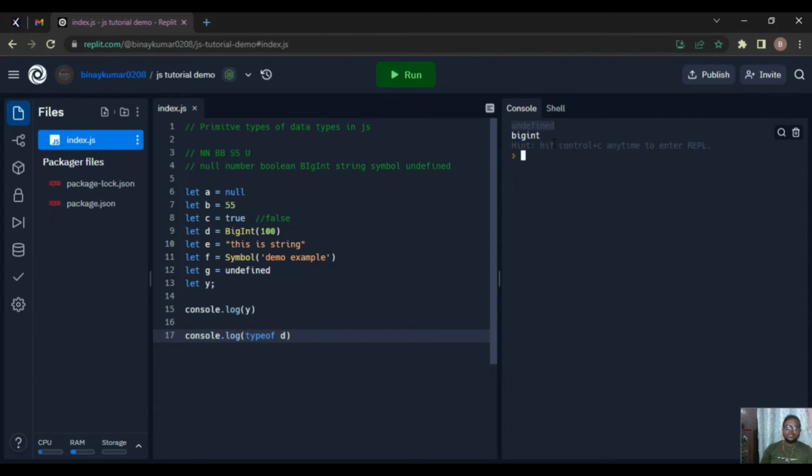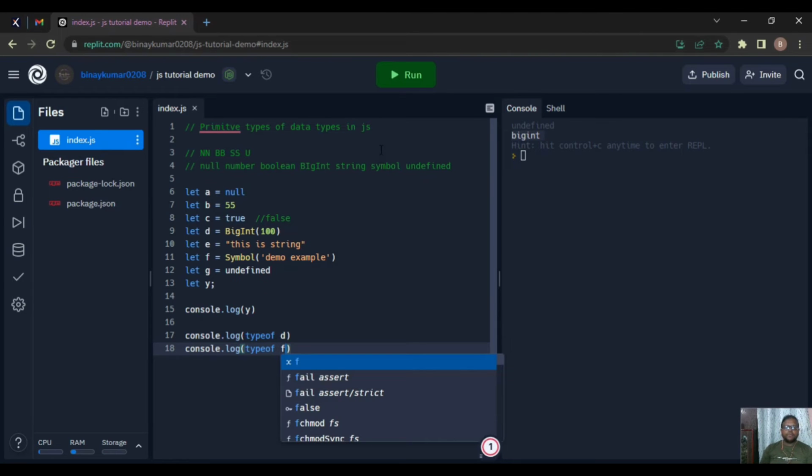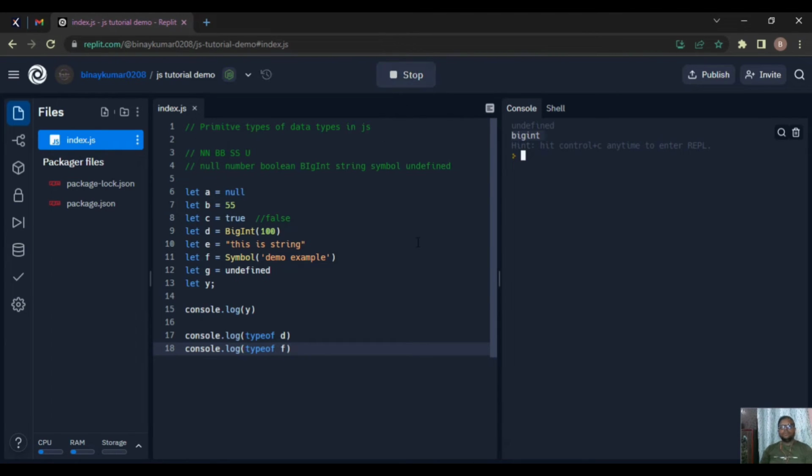Now you can see this is a big int. Here we defined it as a big int, so it is giving big int, right? Similarly, we can also check the type of another variable, like f, run the code, and it's giving symbol. Okay, that's nice. So these are the seven primitive types of data types.